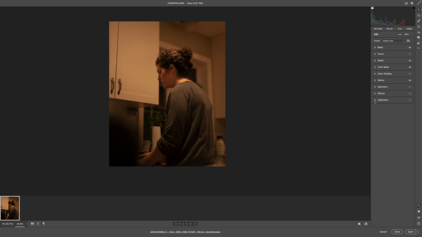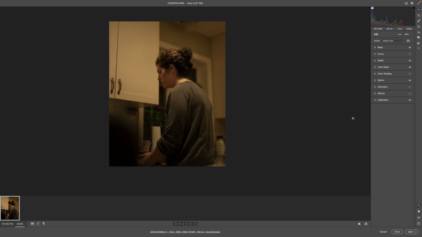Boom. And then for the calibration primary colors, you already know we're going to go -25 on the saturation for the blue. So -25. All right, so that's looking good. And this I want to go up to about maybe 30. A little cyan kicks in there, that gives you that little cinematic look.